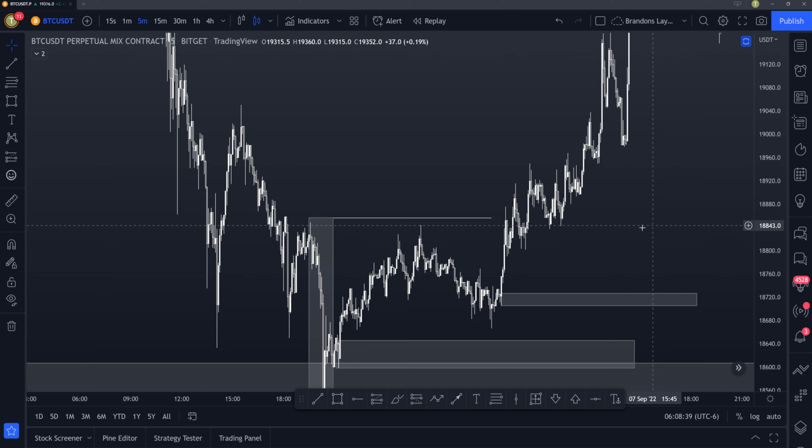Am I willing to take this risk? Because before, if I was looking at this at the time, I would have assessed, does this make sense to where I want it to go? Which obviously is to new highs. I wanted to see it run all the way up here. So does that make sense? Yeah, 1 to 9, perfect. I can get a 1 to 4 out of this. So then I actually would have taken the trade. So that's just how I look at the markets.